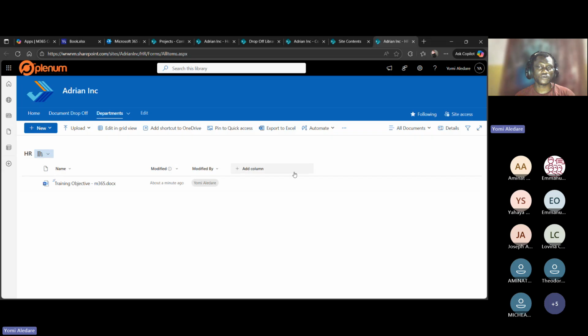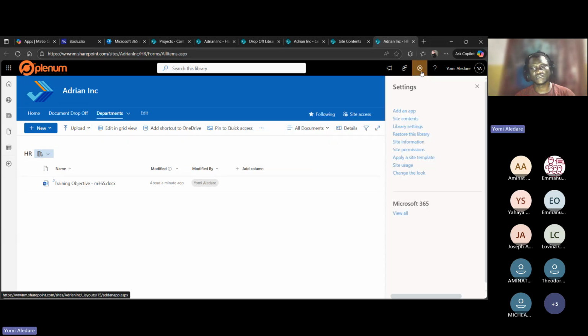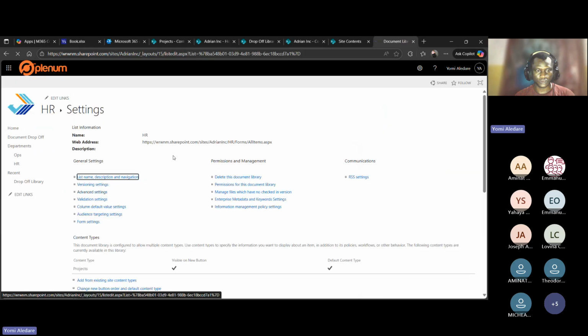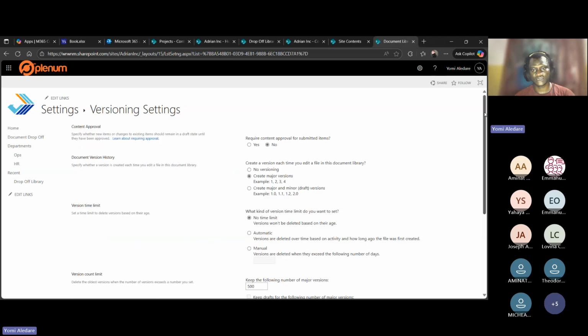So for content approval, you just need to modify the library settings. Then go to versioning settings. You see an option that says require content approval for submitted items.